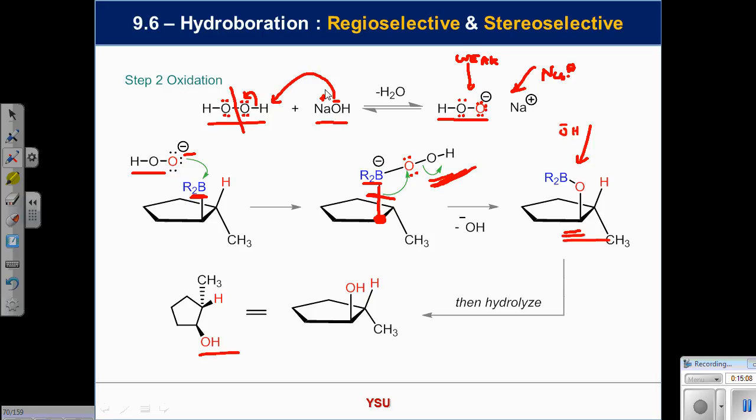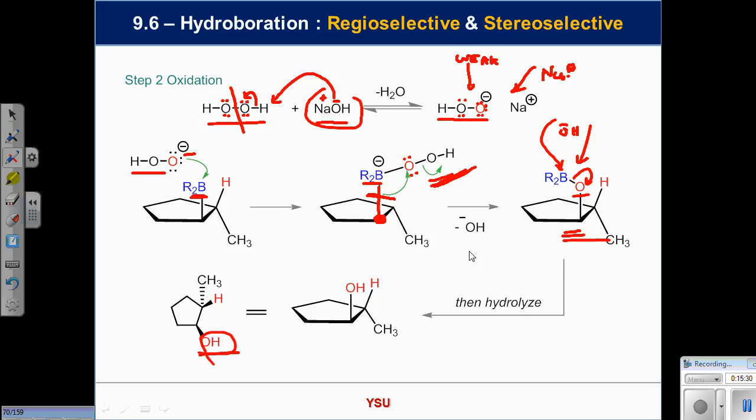Where do I get my hydroxide from? I've got lots of it. The hydroxide comes in, my boron is now 3-valent again, I go after it, I kick out the oxygen. How's that? This makes O minus on this oxygen. And then I need a proton to get to the product. The product has this proton right there. Where does my proton come from?